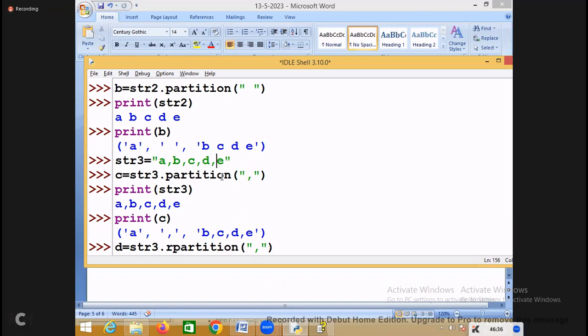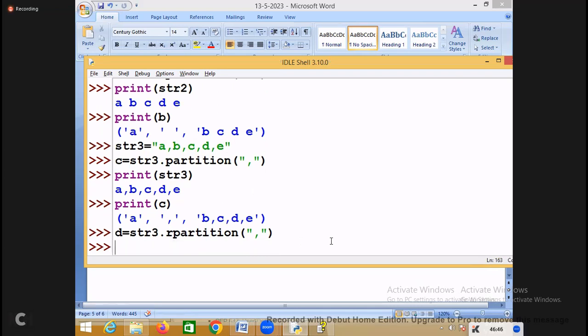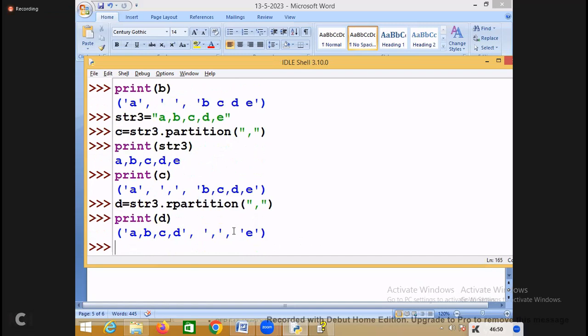Right. Then in this case, E is one part, A, B, C, D is another part, and the comma is the partition character. Now if I print D, E is one part, comma is one part, and A, B, C, D is another string.